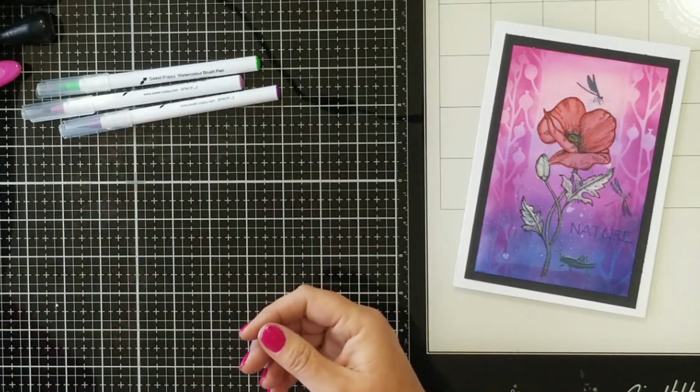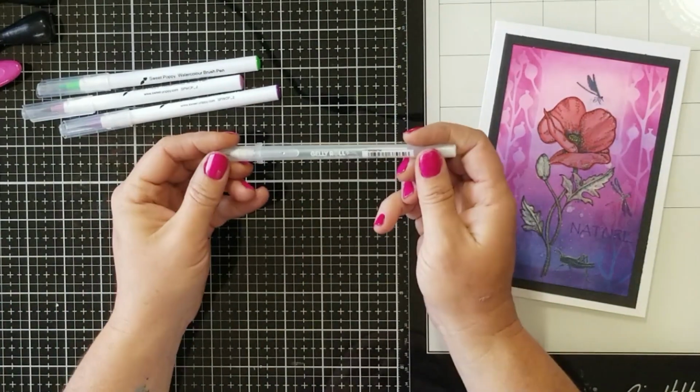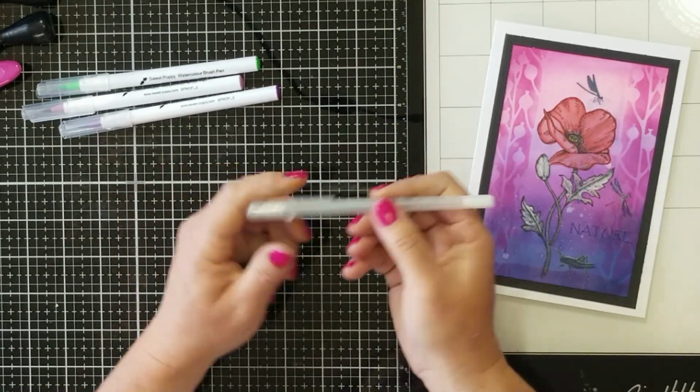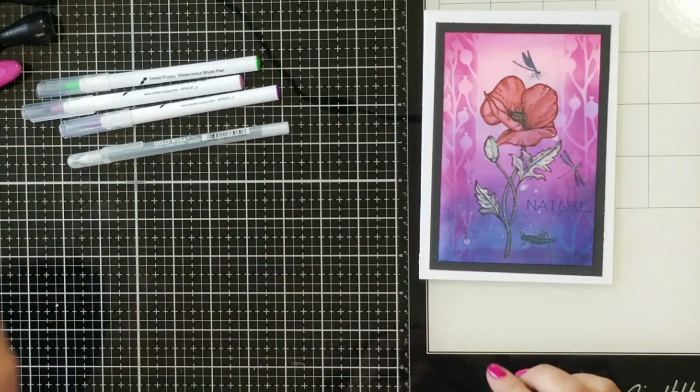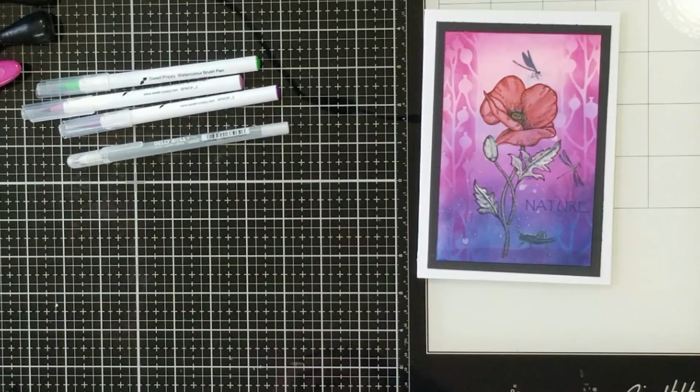I don't know, we'll pull that out in a minute. I have them all sitting here, so we'll grab that. I'm also going to use a Jelly Roll pen, Stardust. This is just silver to add a little sparkle. And we'll need a piece of torn copy paper for some grounding.